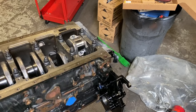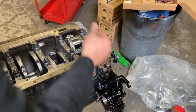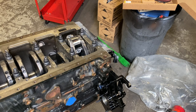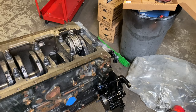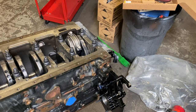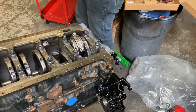And I will push the rod down just a little, spin the crank, and then pull up on the rod. Make sure we're sitting flush there. Put our plastic gauge. You wanna put it perpendicular to the journal. So it's going lengthwise, really hard to see that plastic gauge. You guys can kind of see it there. Then we take our rod, and again, just like the crank, tang to tang, like so. Again, we've threaded them in a little bit. Then we'll take this guy. And these torque to 135, so I do 45, 90, 135, 135. From there, now we're gonna go ahead and break the caps off.